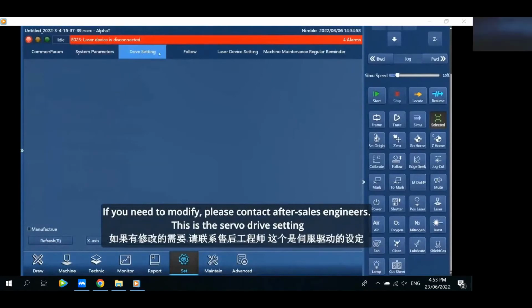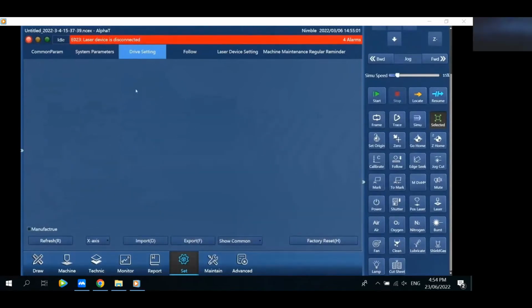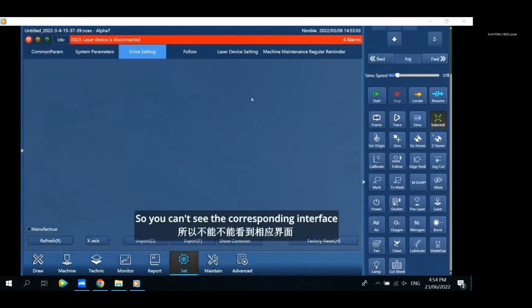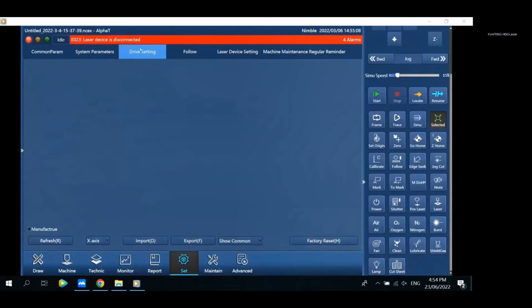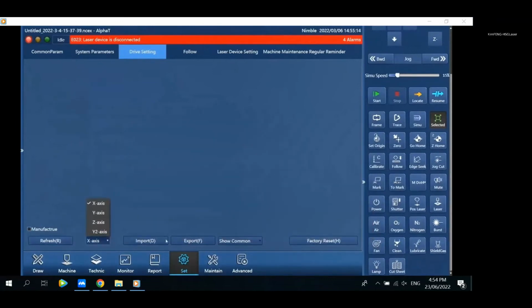Then is the servo drive setting. As this is a demo, there is no drive here, so we can't see the corresponding interface. Normally we don't need to change anything in the drive setting either.